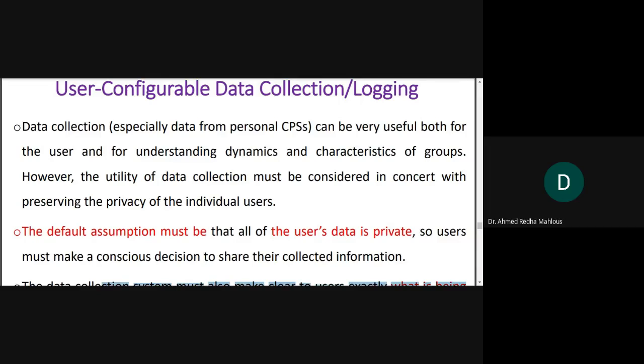Some users might consider such information a breach of the confidentiality of their data. They need to be aware that the smartwatch is collecting this and this data, and that this data is sent to XYZ and to this and this. This is a very important concept with regard to the privacy of data, specifically with regard to personal CPS devices.